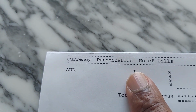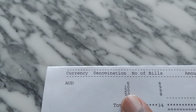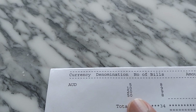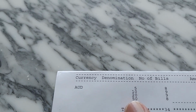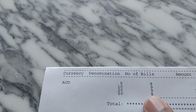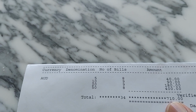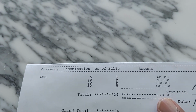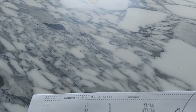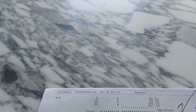So for a $5 bill, we pulled out 8. For 10, we got 9. For 20, we got 9 bills, and for 50 we got 8 bills as well. So this is the denomination that we took out, and this is the quantity of the denomination that we pulled out. And we are working with 710 Australian dollars.